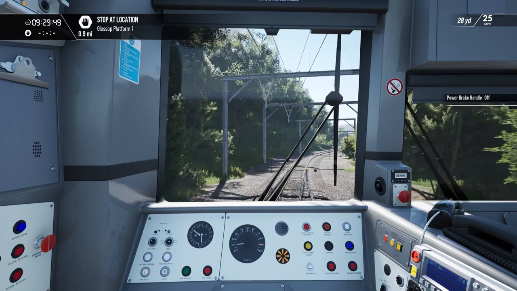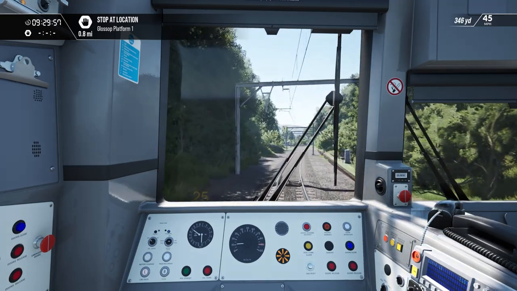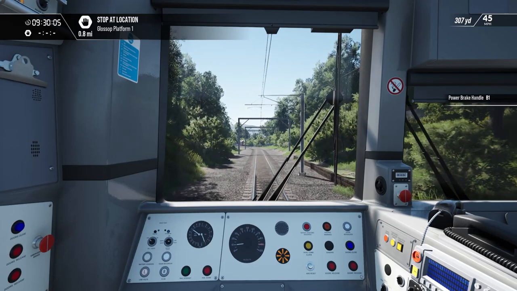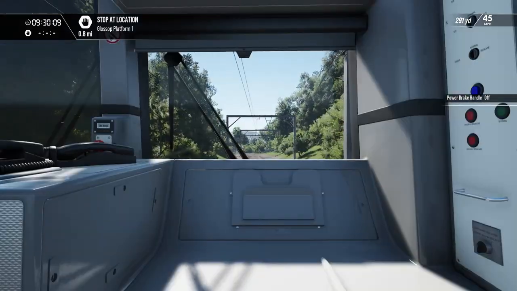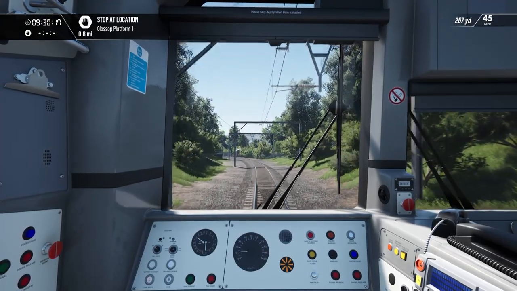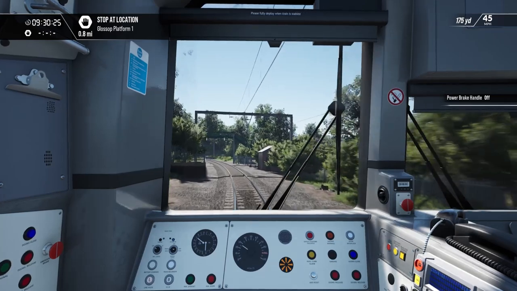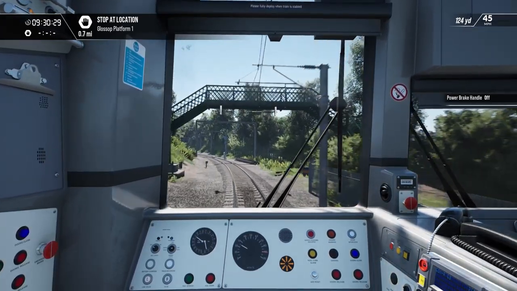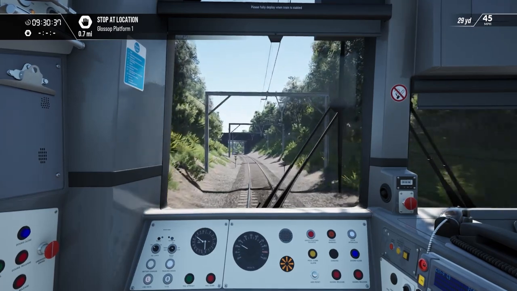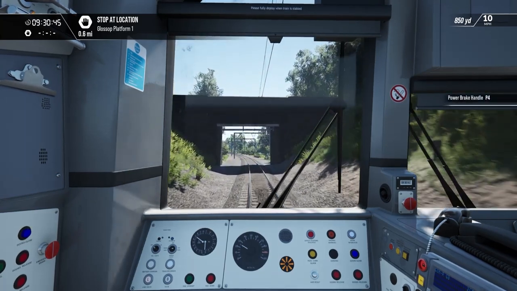Right, very nice. Can you go up to 25? Just watch the speed there. Okay, we can go up to 25 now. Go up to 45 in a second. It's pretty quick for a dead-end single-track spur. Old level crossing. And up to 45. Let's do it.